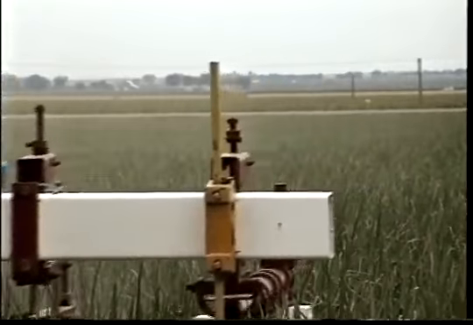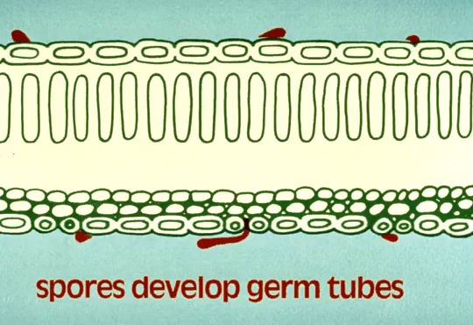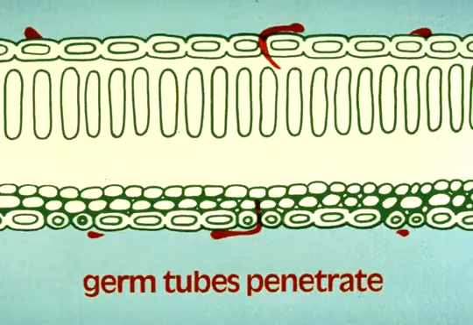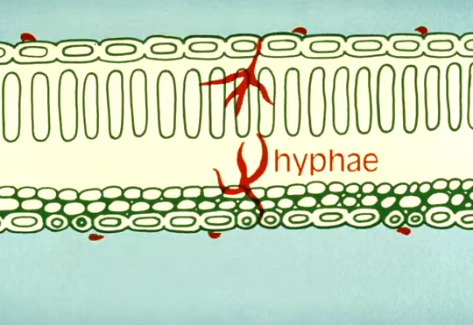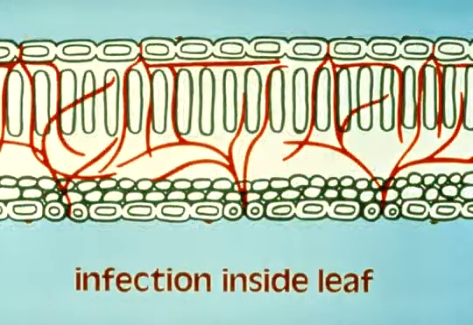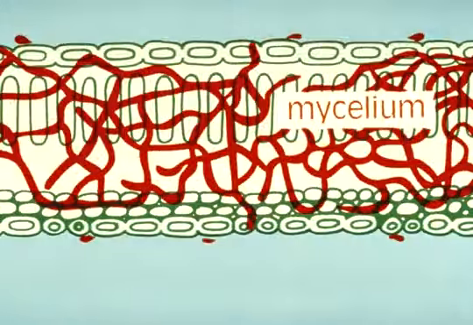Fungal spores are deposited by wind on the surface of an onion leaf. Spores germinate and penetrate the leaf within 4 to 10 hours if the environment is favorable. The fungus continues to grow within the leaf, forming fungal threads or hyphae. A more dense mat of mycelium then develops.